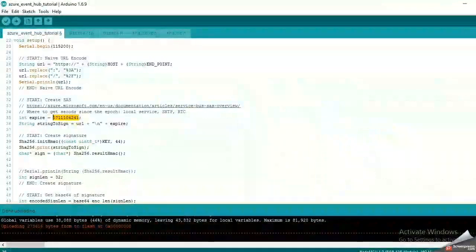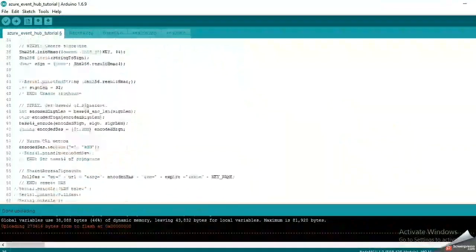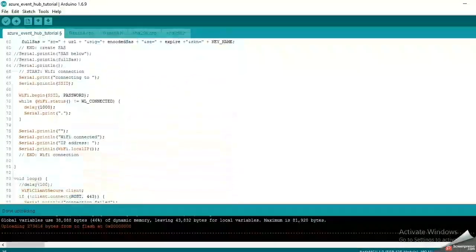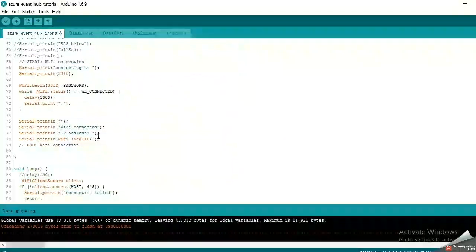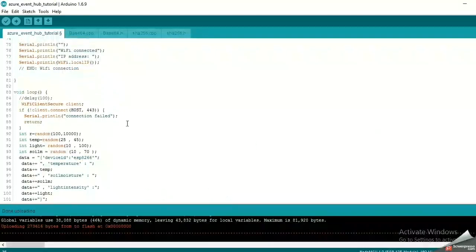So then we have this encoding thing going to happen, and then we have our Wi-Fi getting connected here. This is where our sensor data part starts.